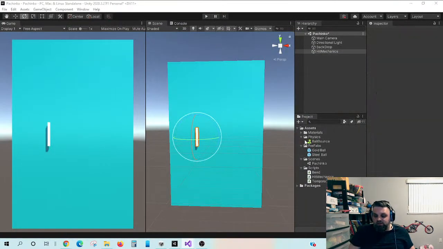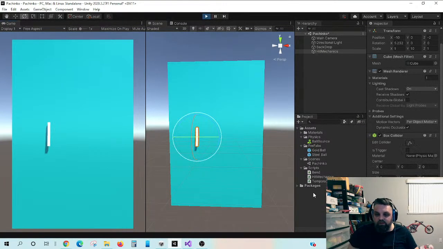Save, and then it goes like this. We're going to have to increase the speed. Let's try 100. No, probably more than that too. Let's see if we do 1000. Okay, 500. Okay, so that's pretty much good for now. We'll leave it at 500.